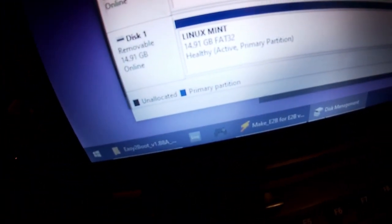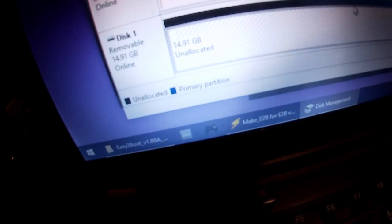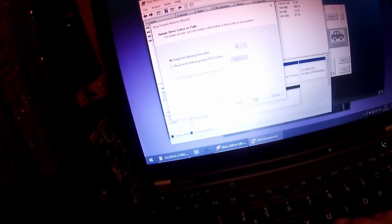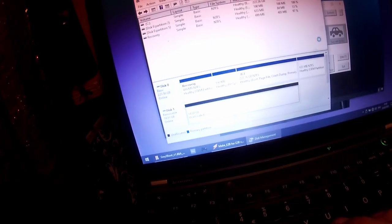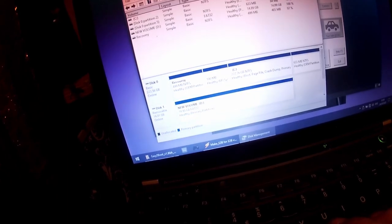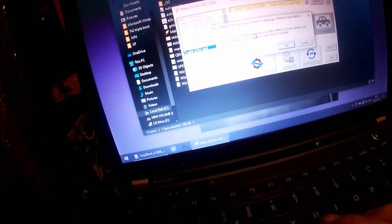Just a little note, if you need to reformat, so basically delete the partition for Linux Mint off the USB stick before you recreate the new volume, before you can create another easy to boot USB with Windows XP on it. There we go, that's done. Refresh this. Make easy to boot.